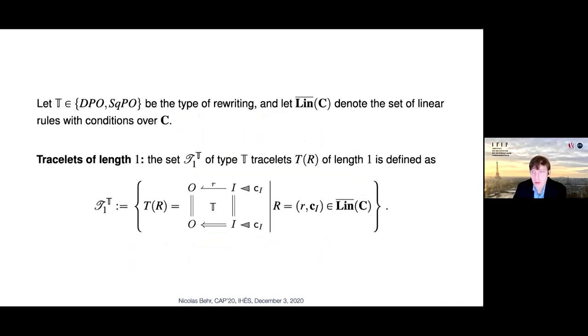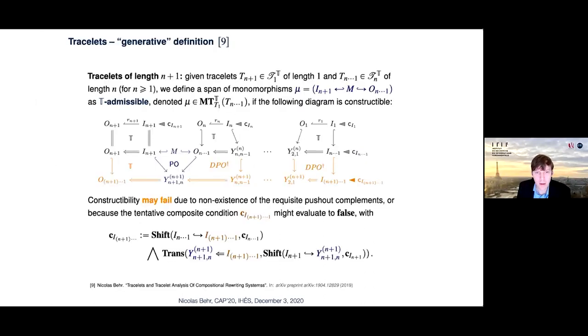Okay, and so I just want to briefly show how this looks in practice. A tracelet of length 1 is just the special case where you have just one rule. It really only needs its input. So that's the trivial case. And what I showed just in pictures looks in reality like you're inductively building tracelets of length n plus 1 from tracelets of length n and tracelets of length 1. And it is just to show you that even in the case of trees, this doesn't look pretty, I admit, but it can be encoded in the algorithm. So this is a fully formalized structure.